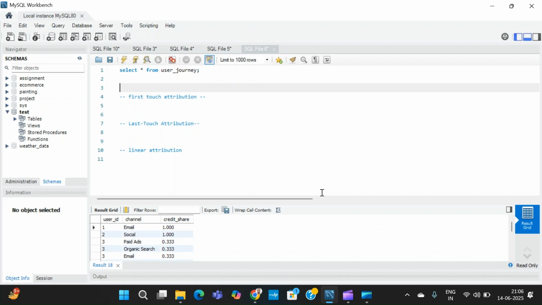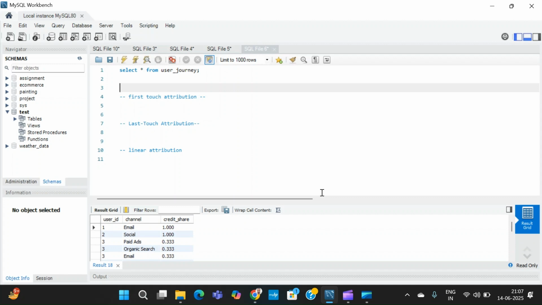So if you are learning SQL or breaking into analytics, this is the kind of real-world problem that will set you apart, because just learning basic queries will not help you to stand out in an interview. These kinds of problems that you will solve will make you stand out. So be with me till the end, and you will find it really helpful.